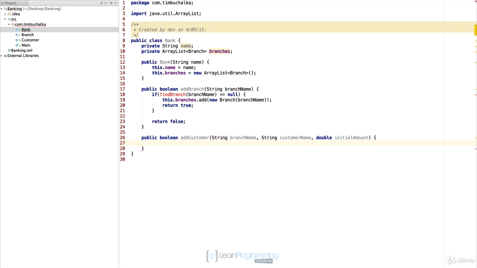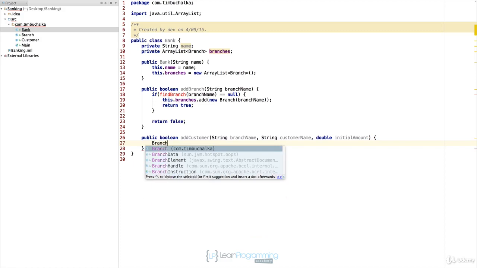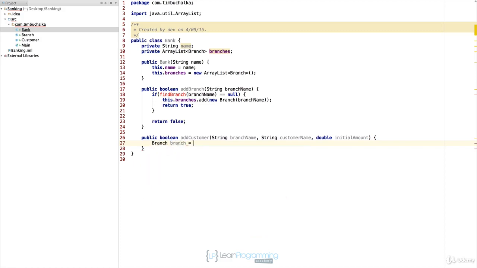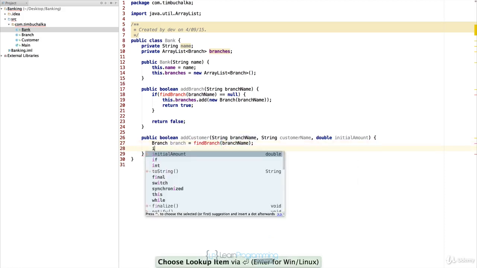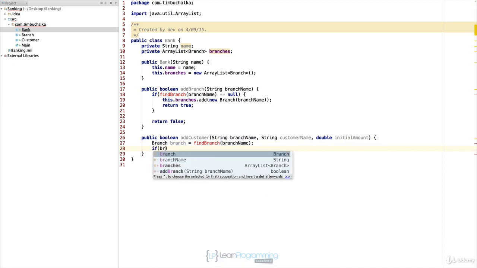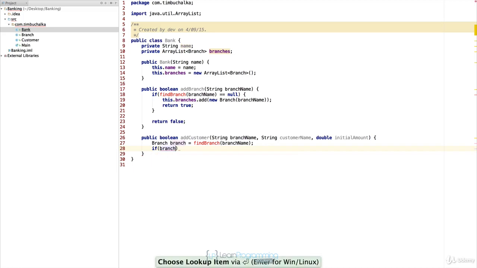So what we're going to do then is test to see whether it's on file. So we'll do branch equals find branch name, and because we're adding, we want to put if branch name. So we can't find the branch name, there's a problem with the branch name. If that returns null, that means there's actually a problem. So we actually want to do a test if we're not equal to null. In other words, we're only going to be able to add a customer if the branch name exists. So if we've got the branch name, it means that we're able to proceed and actually add that.